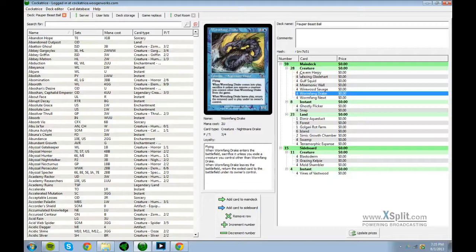Something you can do is you can basically, I'm going to quote-unquote call it champion, a Ghost Squid, and you can either Snap the Wormfang Drake, or you can Ghostly Flicker the Wormfang Drake, and the Ghost Squid will enter, and they will not get to untap again. Unfortunately, it is not a beast. I'm kind of looking for other cards to replace this Wormfang Drake.